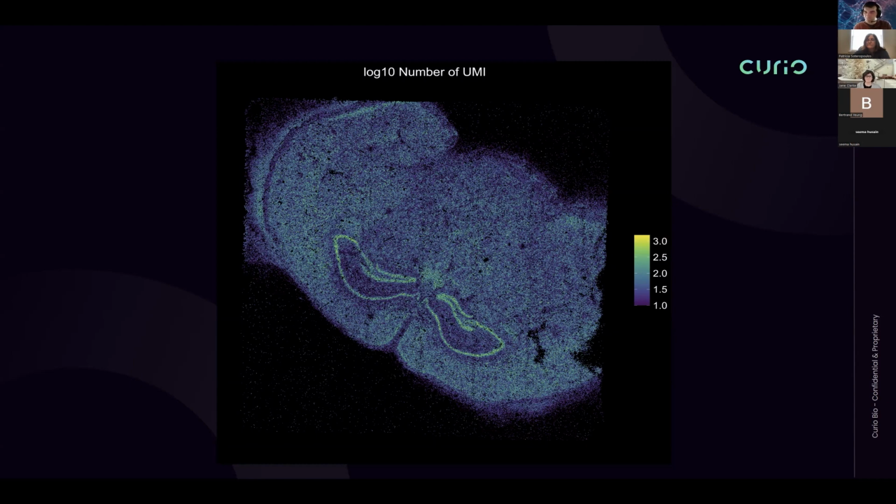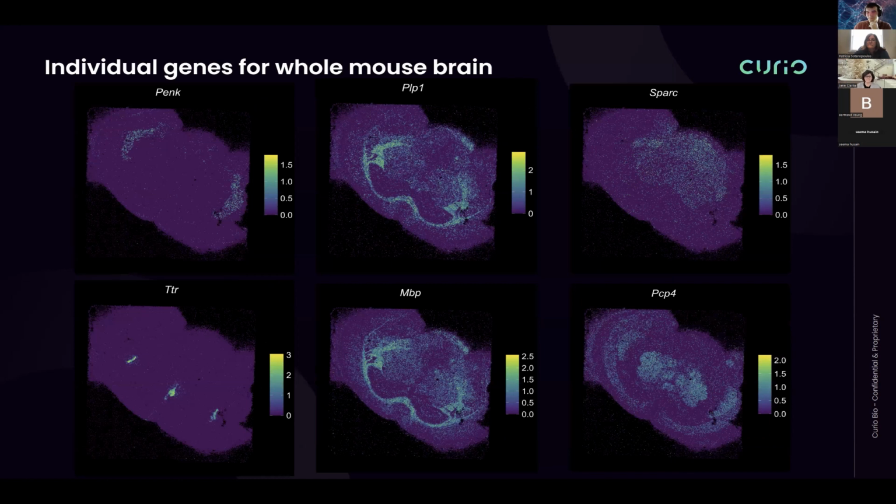So this is just an example of data. For your information, this is actually very shallow sequencing. As you saw in an earlier slide, for a 3 by 3, we recommended 200 million reads, but for something like a 10 by 10, you probably need to be closer to 2 billion reads. But unfortunately, we don't have a NovaSeq in-house, so we could only do a 200 million read run for this data set. But you can still very clearly see individual genes, even though it's very shallow sequencing. So we were very happy with this, and people are starting to test this out now.